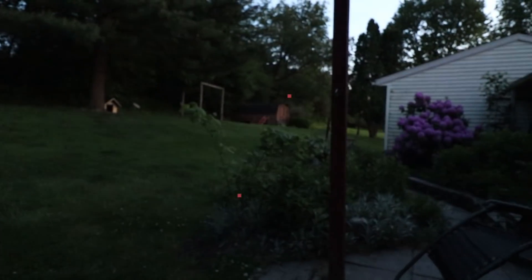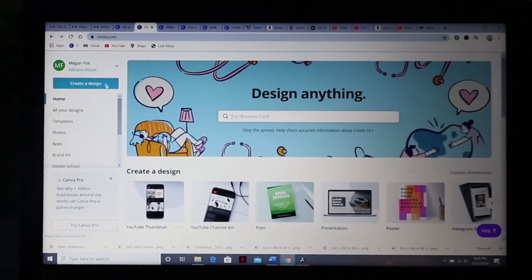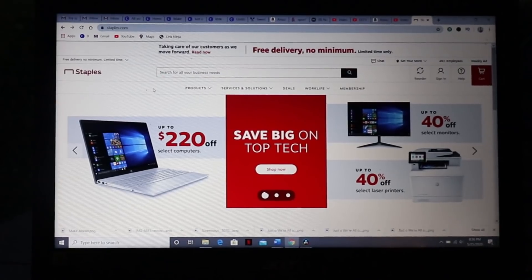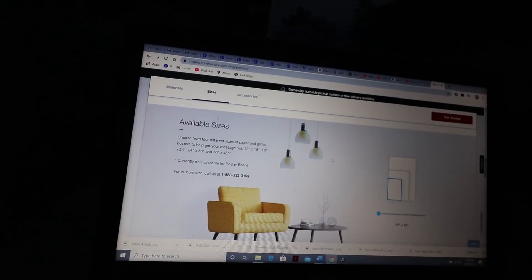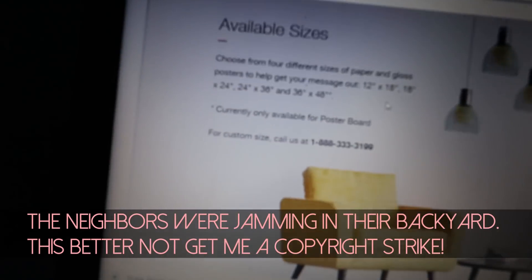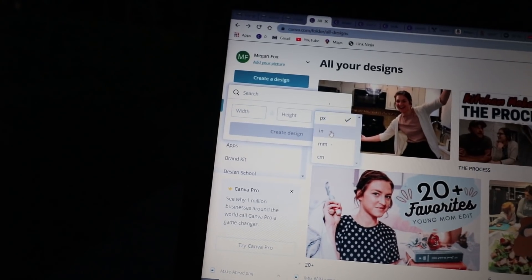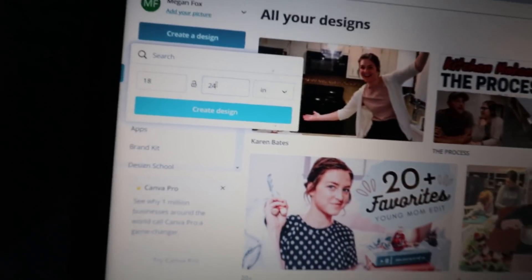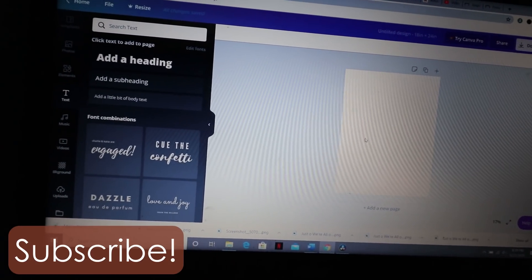I'm outside because it's just so beautiful out — a gorgeous evening — and I'm going to be designing some posters for my entryway. I'm in Canva.com and I'll hit 'Create a Design,' then 'Custom Dimensions.' I know I want my posters to be 18 inches across, so I looked on Staples and they do 12 by 18 and 18 by 24. I'm going to do the 18 by 24. Back to Canva: custom dimensions, width 18, height 24 — a dimension that Staples actually carries. Then I add text, elements, and colors.